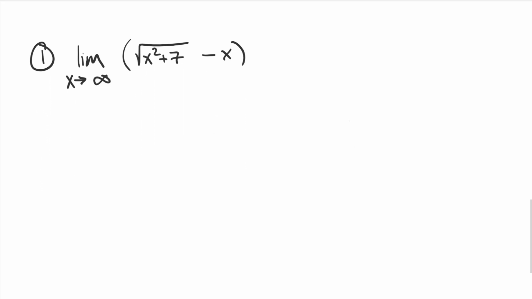All right, here we go. Here's our limit. And what's different about this type of limit than the other ones? I mean, look at it. What's it not have? It's not a rational function. There's no x's in there.